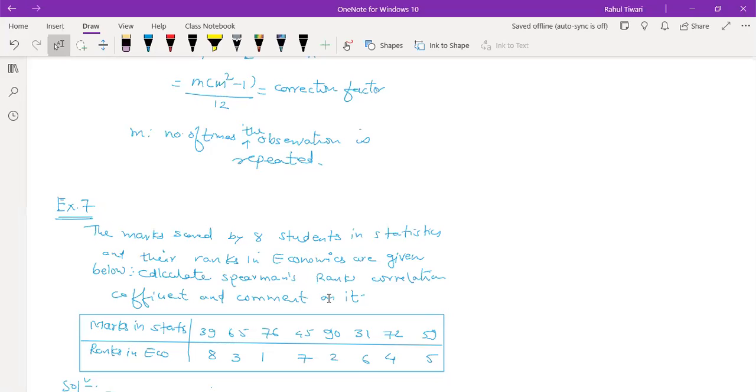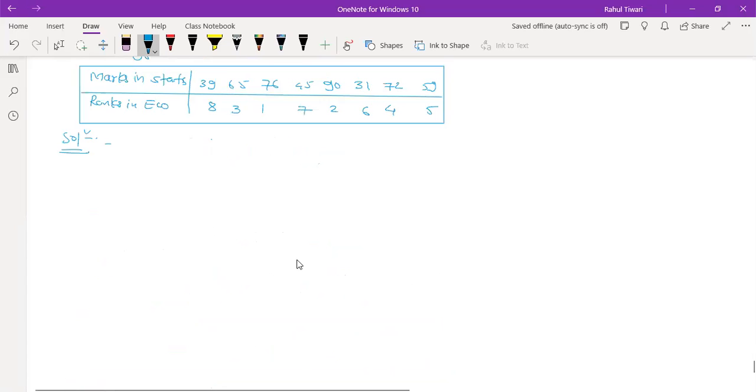But now in this problem, one marks is given in mathematics and statistics, which is actually marks. But for the second one, if you just read this, their ranks in economics are given. That means here the ranks are given to us. That means whenever we are given rank, I may not use our usual correlation. I have to use Spearman rank correlation. Okay? But here we have been given the marks. So first you have to convert these marks into the ranks. Okay, marks into the ranks. So how do we convert that? We will see that first.